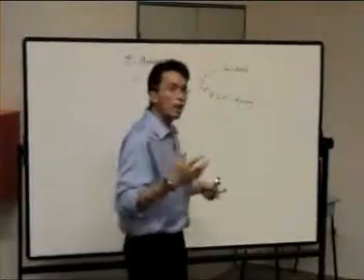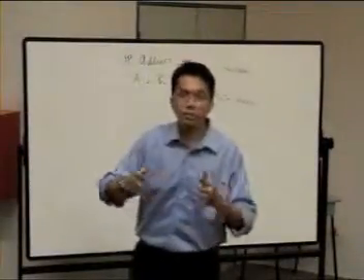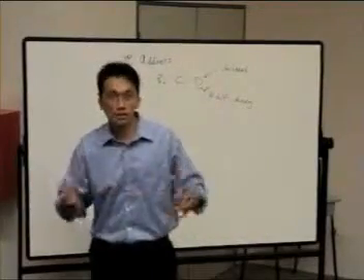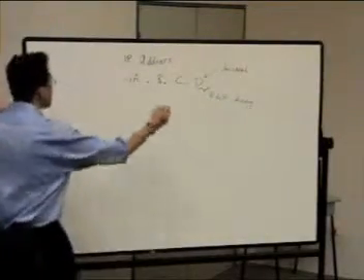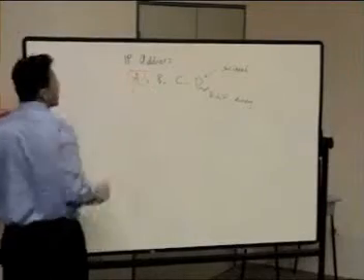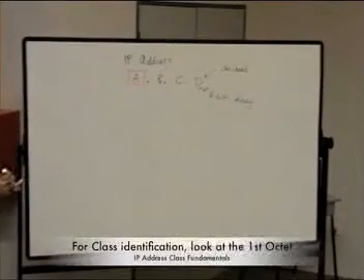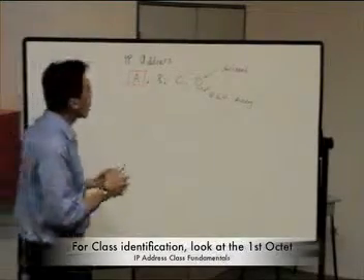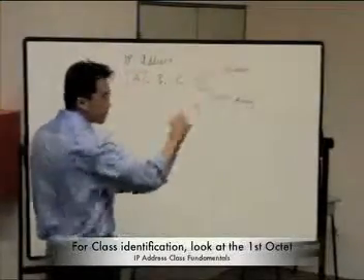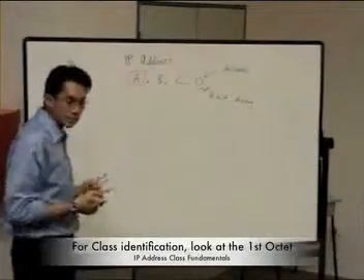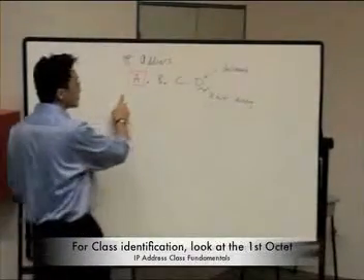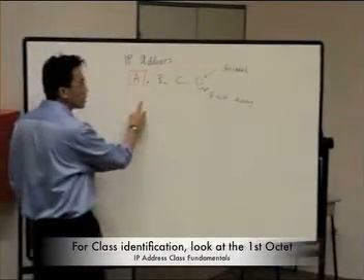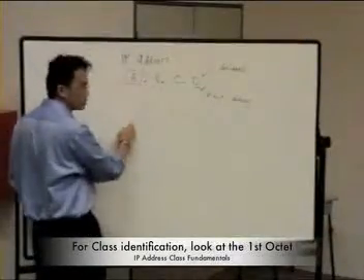Because with the class, we know how many PCs are allowed on that network, and how many networks are allowed. So we need to talk about that. The first octet is the number that you look at to identify which class it belongs to. You can see from the table that we have class A, B, and C. A will range from 0 to 127, B 128 to 191, and so on.